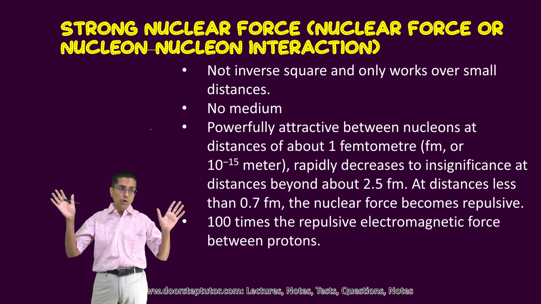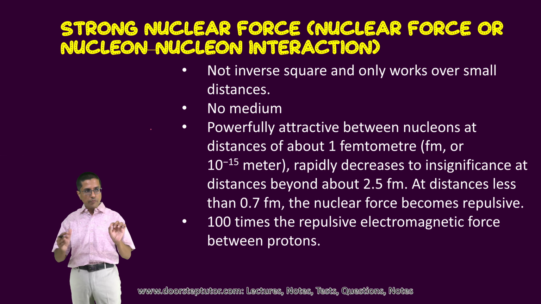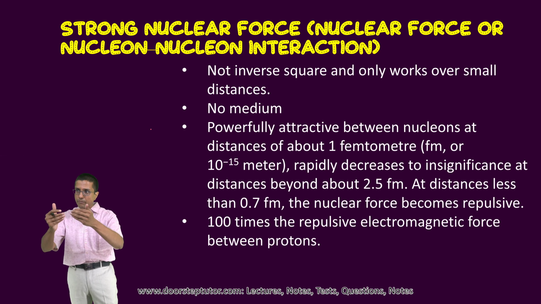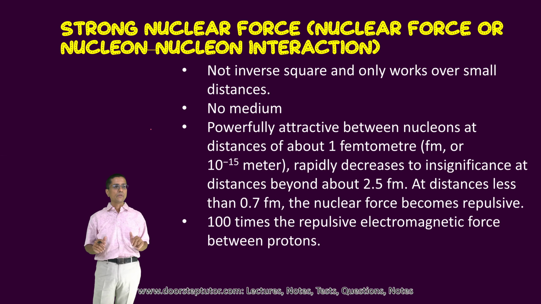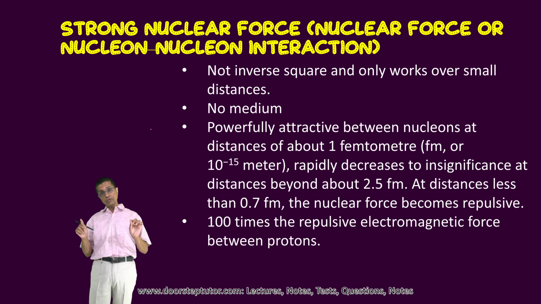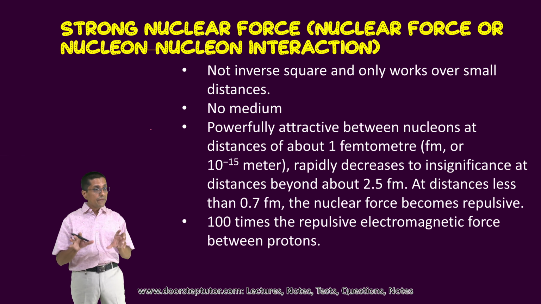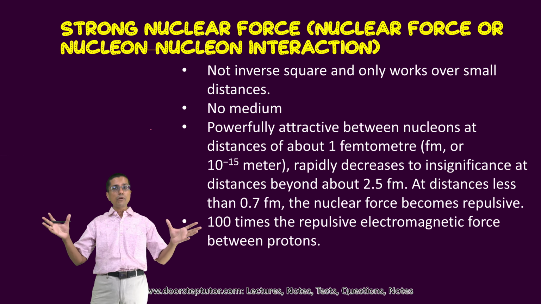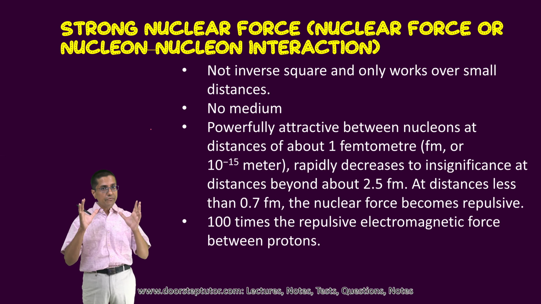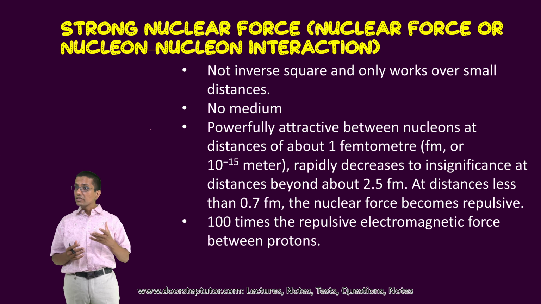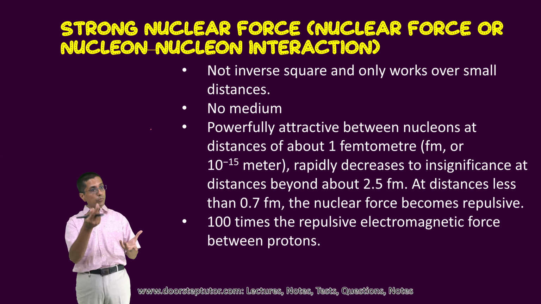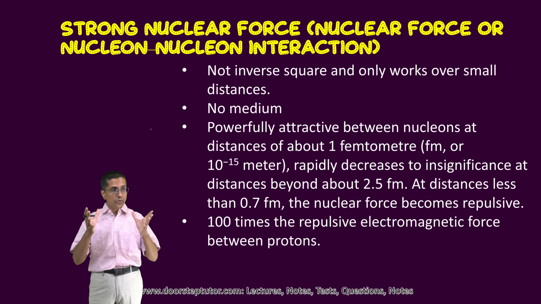At distances below 0.7 femtometer, now I am going below 1 femtometer, it becomes repulsive. So it means that if I try to bring two protons or two neutrons very close together, they will not come, because this strong nuclear force is very strong and it becomes repulsive. And that is what keeps the nucleus from collapsing, right? In the sense that the nucleus is very rigid. We saw it in Ernest Rutherford's experiment also. The nucleus is very rigid. He said that it was almost like a bullet hitting a paper. So imagine how rigid the nucleus must be.